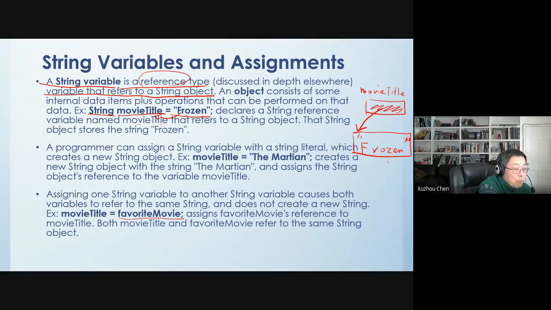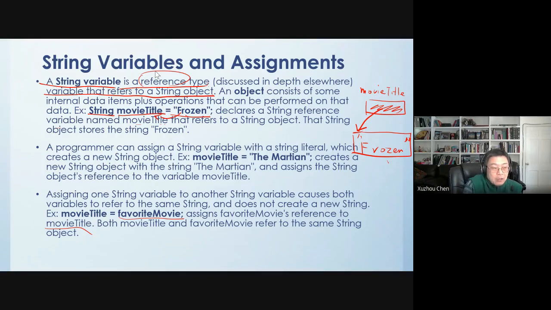Actually, you're going to reroute the movie title and assign the favorite movie's reference to the movie title. So the movie title is eventually going to point to the same movie that the favorite movie is pointing to. So that's basically the reference. So you just need to realize this. And I'm not going to talk about any more at this moment.